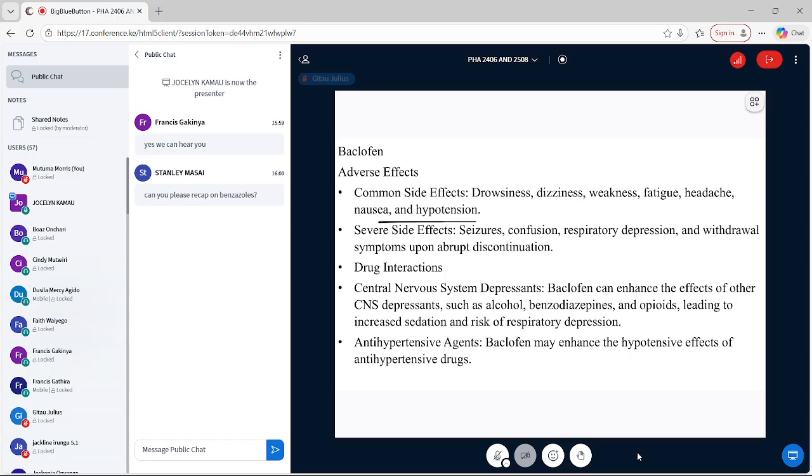I think this might be the last one, and we are calling it cyclobenzaprine. Cyclobenzaprine is a member of the tricyclic drugs. Tricyclic drugs are drugs with three rings attached to each other. The main group of tricyclics that we study is the tricyclic antidepressants. Even the phenothiazines are tricyclics, but we don't call them tricyclics. We give them the exact name, the phenothiazines.